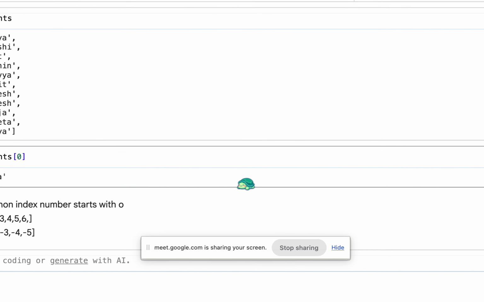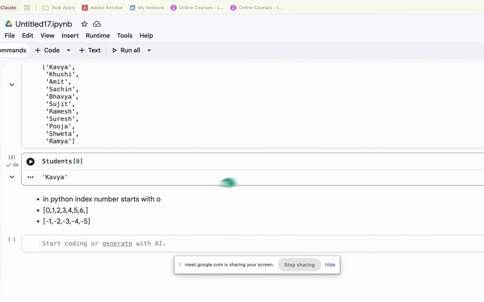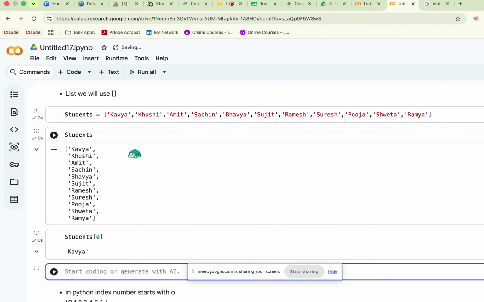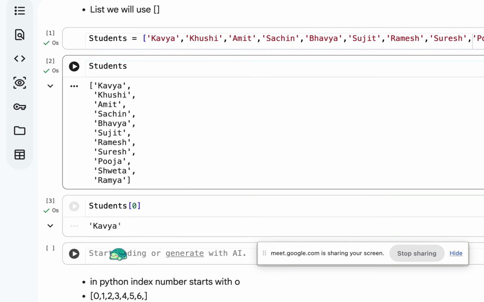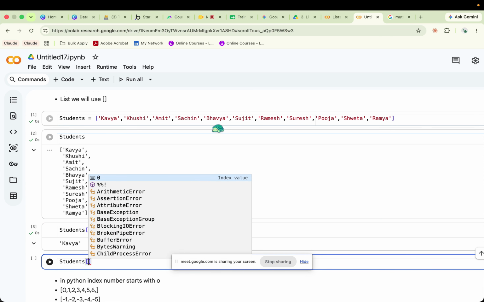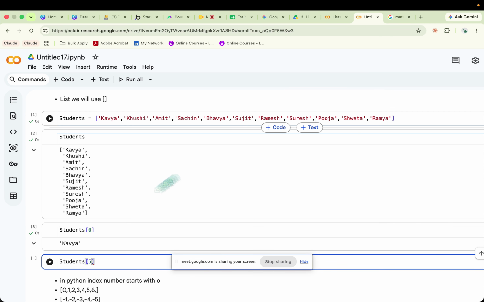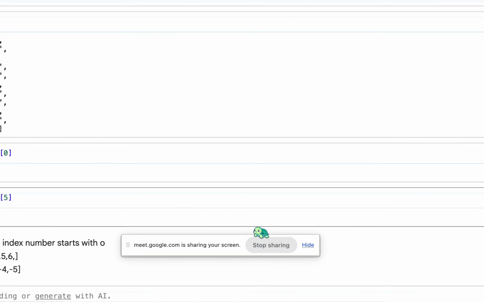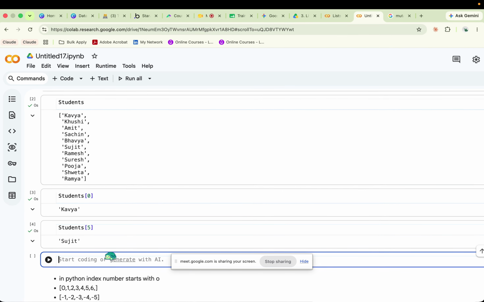So if you execute that, Kavya is returned. Suppose I do the same way, I'll add the code here: students, this time I want Sujit, then what will my index number be? Five. Okay, I'll use 5. I'll execute that.